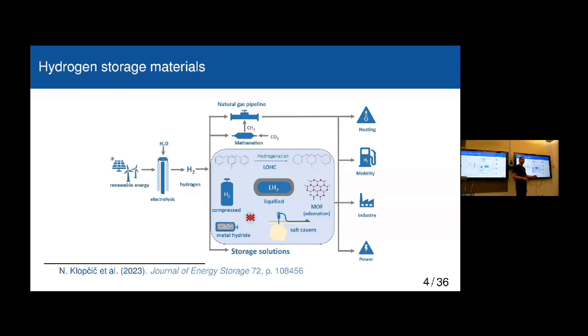Hydrogen can be stored as compressed gas or liquefied or, for better density, it can be absorbed or adsorbed in various media, and in particular in metal hydrides. So it's a form of solid storage. And basically you just release the hydrogen gas from the metal by heating it a little bit.